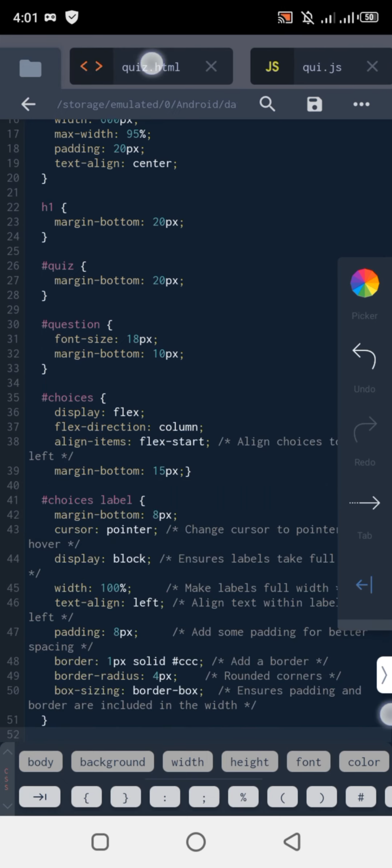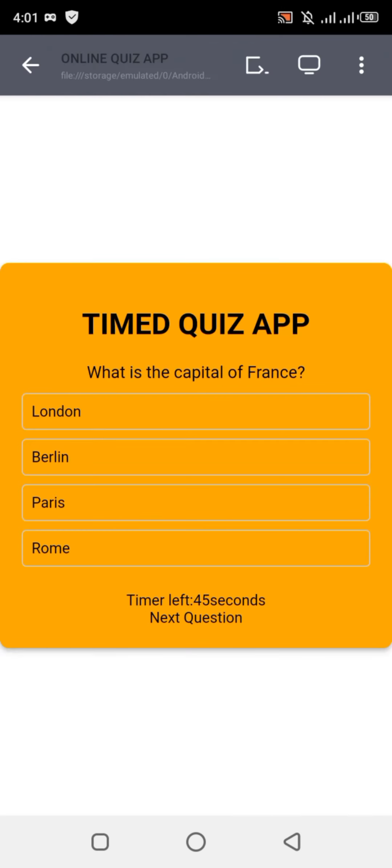So I'll preview my work for you to see. So here you could see the options, Paris, Berlin, London and Rome. They have all been put in a box, a rectangular box. So that's how we label them.